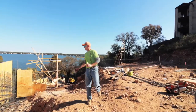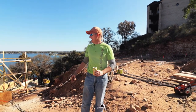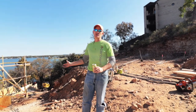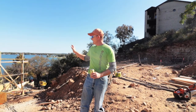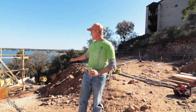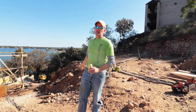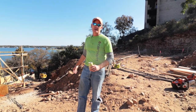All right. The folks next door have been so generous about allowing us to pretty much utilize their backyard for all the debris and dirt and materials that I need to get this thing poured. Then we can get down the hill with the Bobcat and clean up their backyard. If I start digging that beam, then I won't be able to get the machine down the hill for about a month, and I can't leave their backyard all torn up. So I've got to get in there pretty quick.